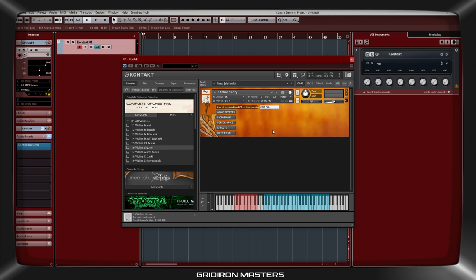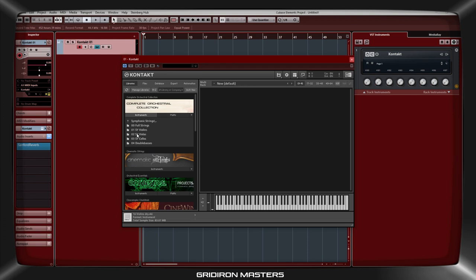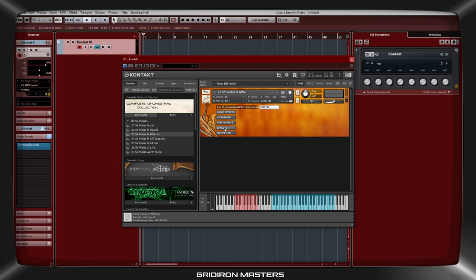Yeah, this is 26.99. So larger memory, probably there's a little bit more sample quality there. So turn this reverb off if you want slightly higher quality.